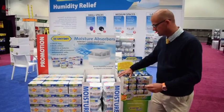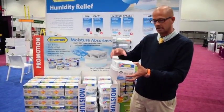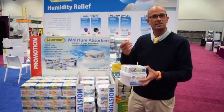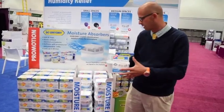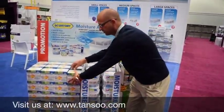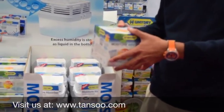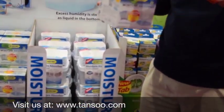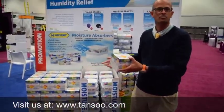Great for small rooms. Moving on to a bigger room, we've got the Premium, which is about 15.9 ounces. It comes in a self-contained bag, which means it's safer if you have toddlers or pets, as they're not getting into loose granules. Then we have all the refills — once a customer uses the unit, they'll always come back for refills. For our promotions, we always do a buy-two-get-one-free or buy-three-get-one-free. It's a great in-store promotion for your store.